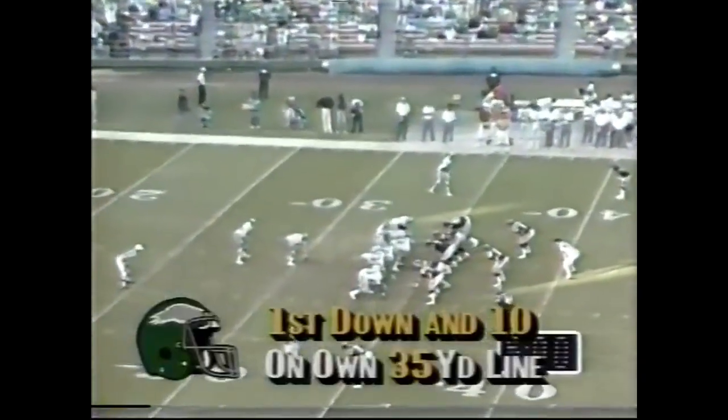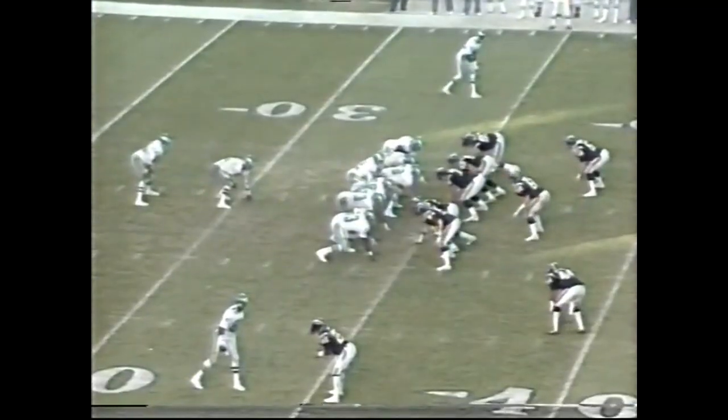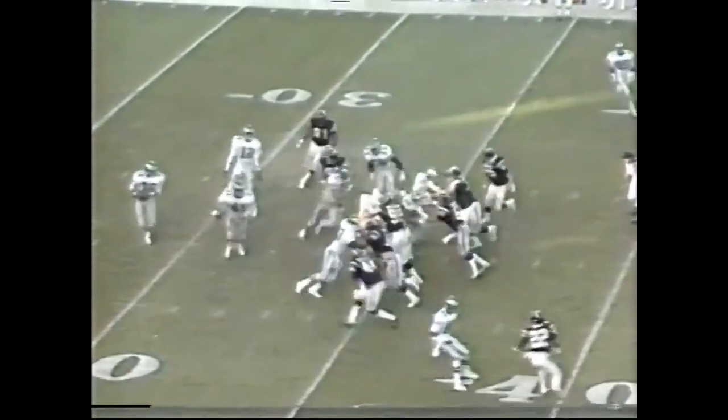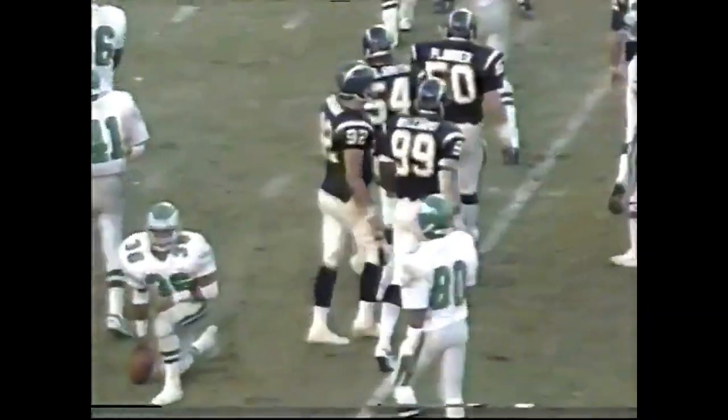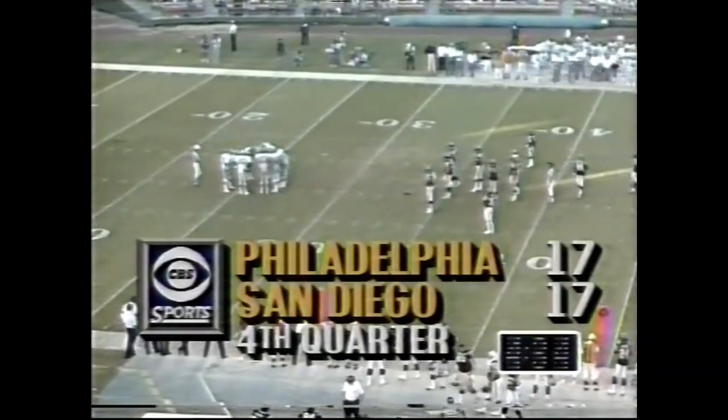Game here at San Diego. Tim Brando along with Dan Jiggetts. We're tied at 17. The Eagles have the ball. First down, Drummond gets back to the line of scrimmage, and that's all. Burt Grossman is back in the ball game, and he made the tackle. Backside pursuit on that play stopped the Eagles from being successful. Grossman comes in from that backside, slices down the line of scrimmage, and stops the running back. A loss of 2, so he didn't get back to the line of scrimmage. It'll be 2nd down and 12.